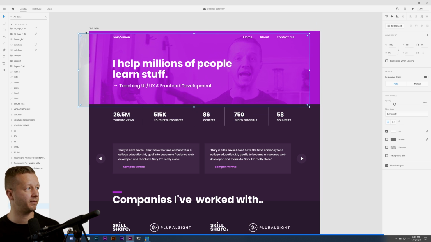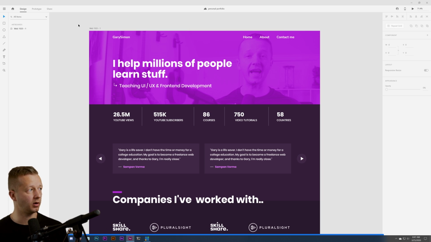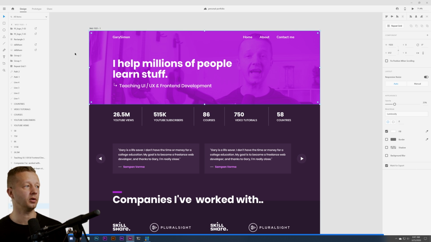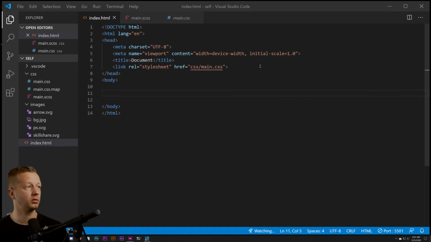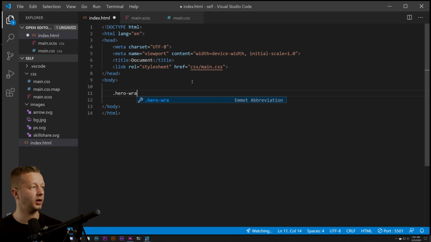right? It's the very first thing. If you're looking at this from going from top to left, we see it's this element right here. We're going to have to create some type of HTML element that will allow us to create this purple photograph sort of container. So that's what we're going to do. All right, so that is going to be, if I switch back over here, we're going to call that a hero-wrapper.